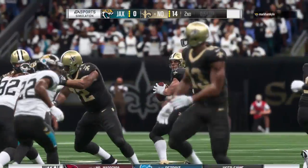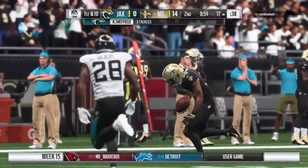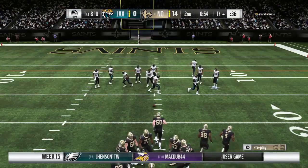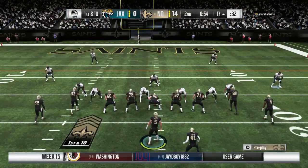A 2nd down throw for the end zone, but it's not to be. The way he's been slinging it in the first half, you expect everything to go one way, and then he's got to wait to come back the other way. I thought he had it for a second, but you're right, it wasn't to be. No.